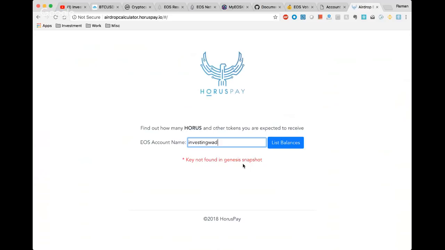Otherwise, you can always rely on exchanges. If you put it on Binance, Binance supports certain airdrops, and Bitfinex supports certain other airdrops. Of course, you will not get all the airdrops, but they will make it easy for you because everything will be in one place. And that is the advantage of centralized networks and centralized entities.